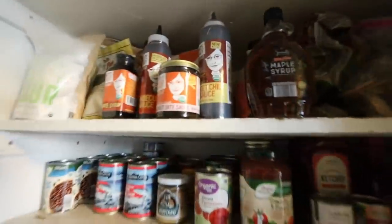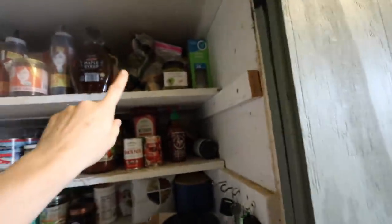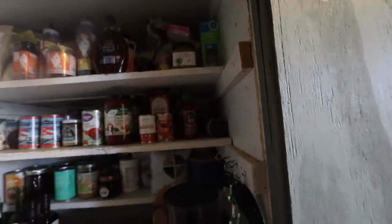Looks a lot better. Oh, I forgot the top shelf. I have my Date Lady section. I have so many Date Lady things. A couple syrups here, and then I have a playgroup section because I have people over every Friday, or at least we go somewhere, or we have them at my house. So I have chips and crackers and plastic cutlery, anything in that snack section.